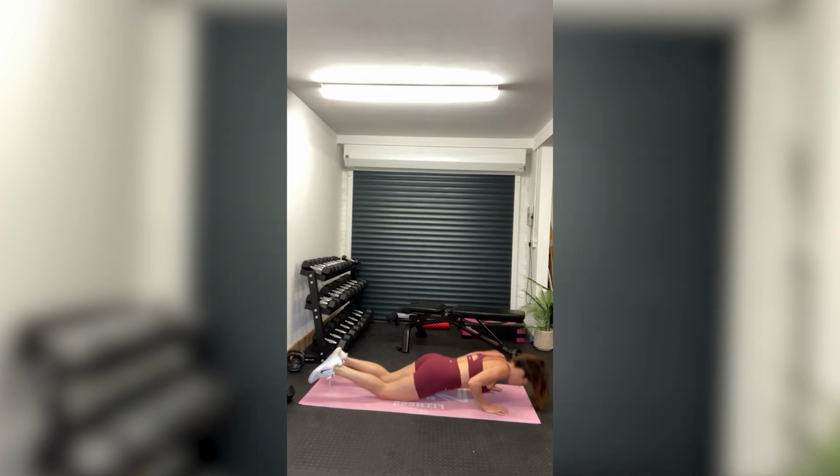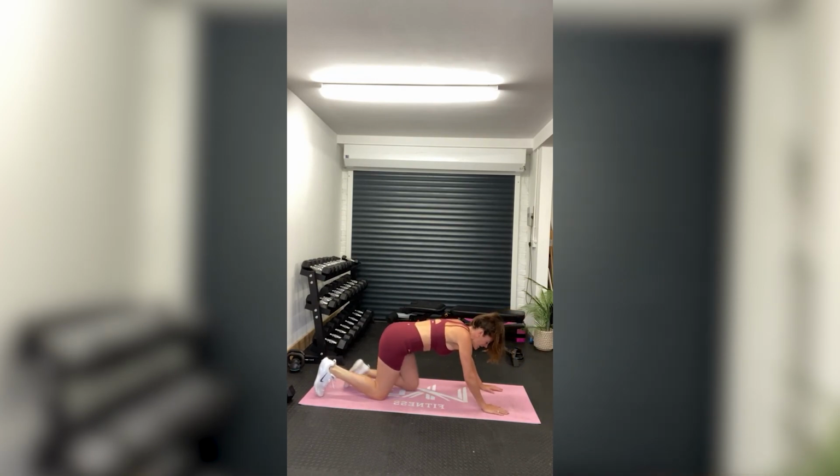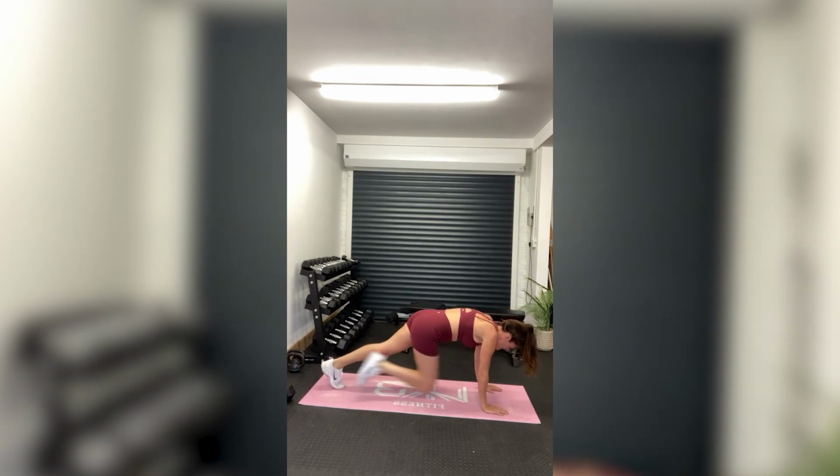Three more. Two more. Last one. Excellent. Come up onto your hands and your toes. And simply, let's just prep those abs a little bit. And the back. Full body. Five more. Four more. Three more.